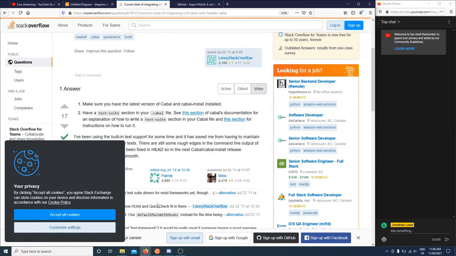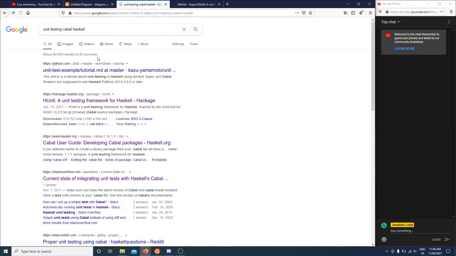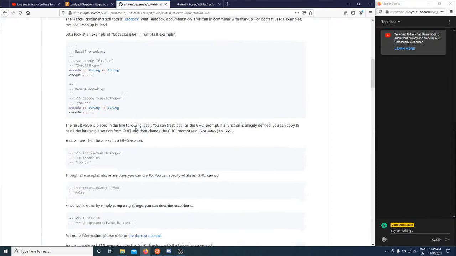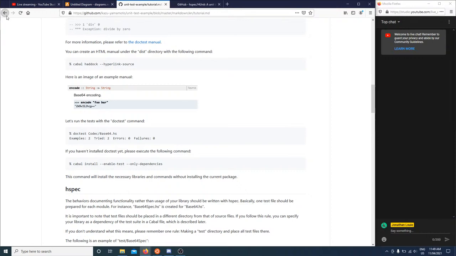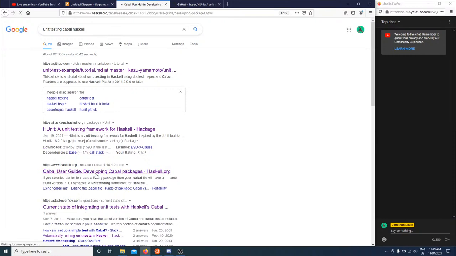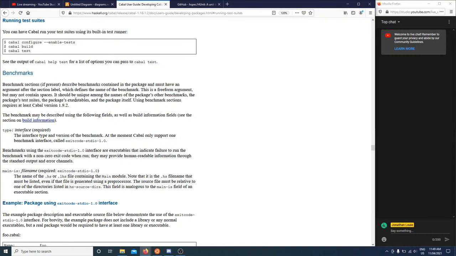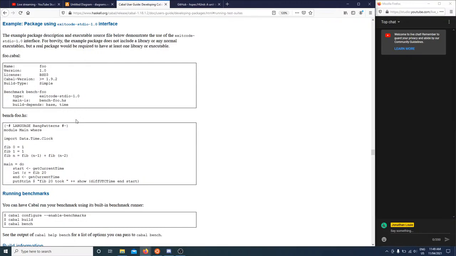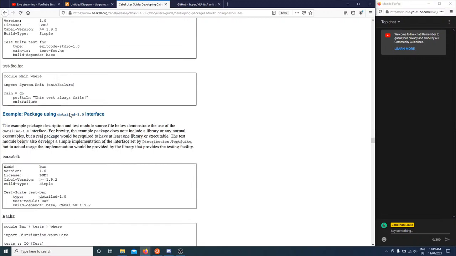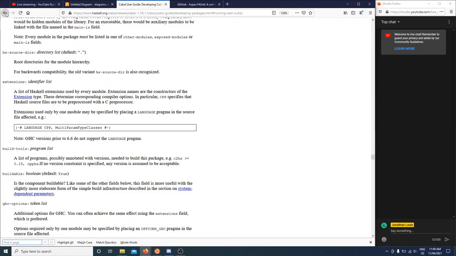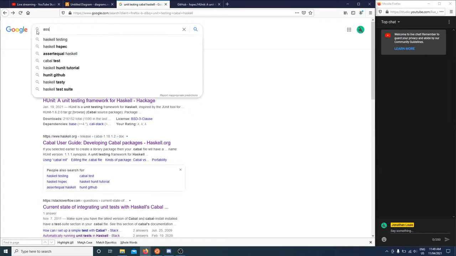But I don't really know how I even assert. That's a good question. Because if you don't know what framework you're using, how can you know what the syntax of the framework is? That's what's bothering me the most right now. Is there a further example on the Haskell page that we pulled that snippet of the build file from? The user guide? Oh, we can check. Maybe just scroll down a little bit. There was the always fail. Maybe they'll expand that to asserting something, like asserting that 1 plus 1 is 2. Benchmarks. Package. Can I look up assert? No. I don't know. This is not in here. Maybe we can try Google: assert in Cabal, assert in Haskell or something. I don't know.